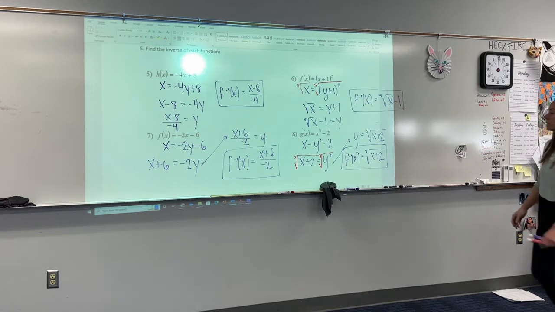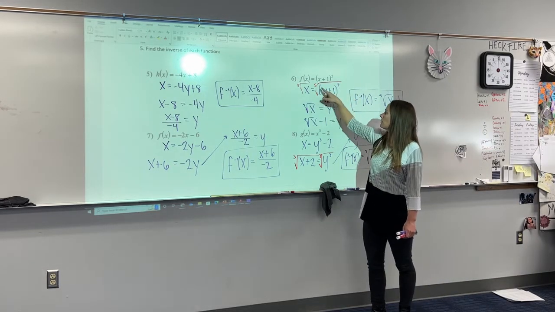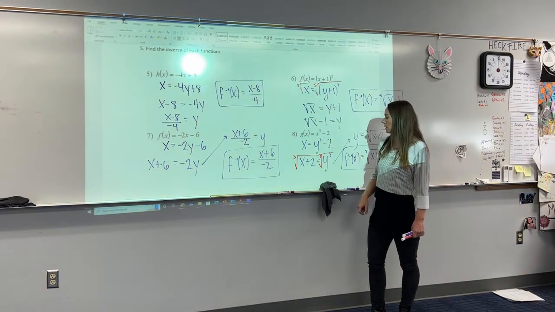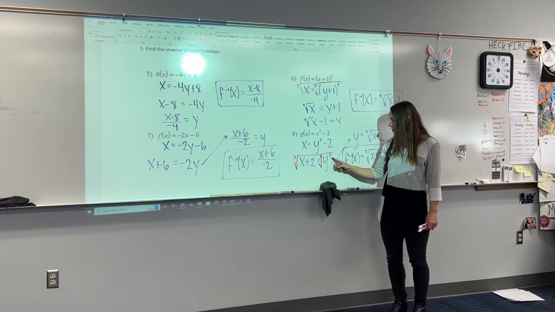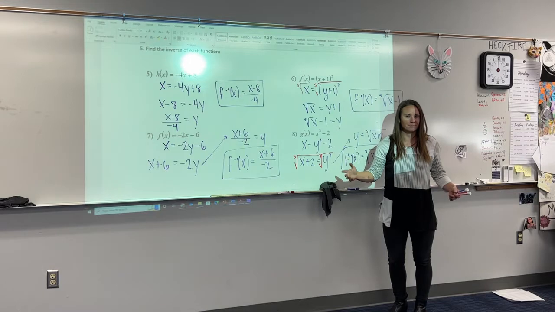Okay, the only thing I didn't really mention in our notes was that if you're trying to get rid of something to the fifth power, you would fifth root it. Just like if you had a squared here, you would square root it. And then similarly down here, if you have a cube and you're trying to undo the cube, you would cube root it. Ready to move on? Ready to move on. Here we go.